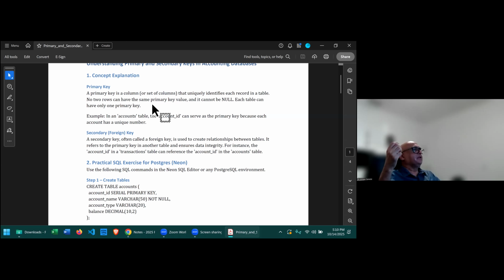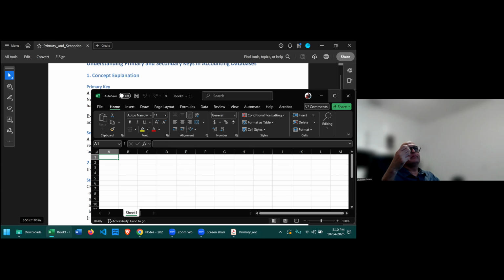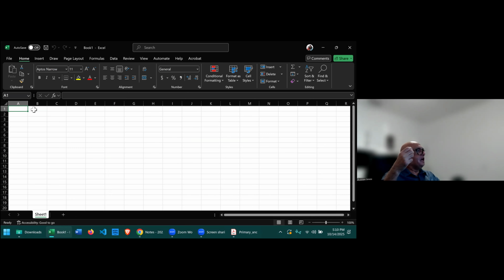So in this class, for example, imagine I was setting up a table and getting your information, and a table would be nothing more than, I'm going to open up Excel now. So a table is nothing more than this, and the column names are going at the top. So having a column called ID, and then let's say I'm keeping track of your first name, last name, phone, and email address.